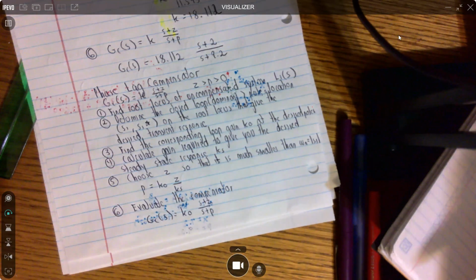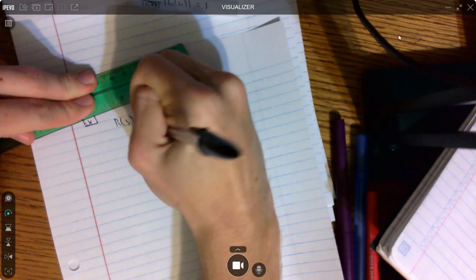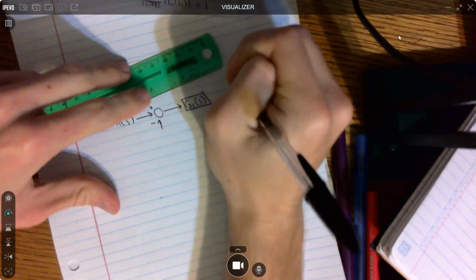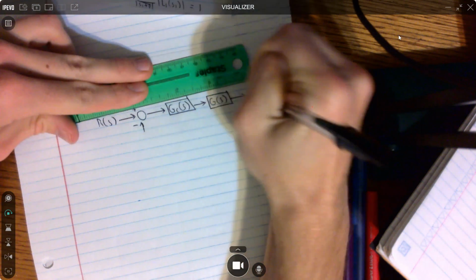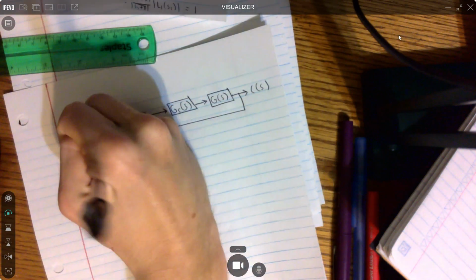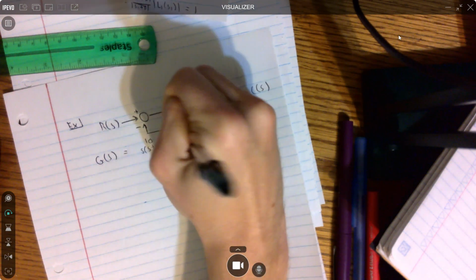So let's look at an example where we have to design. For this example, we're going to follow the steps. Basically it says we're given the following system. We have our input R(s). It's going to go through to the summing block here. So we have a compensator, and then we have our G(s), and then it goes to the output C(s). Here our G(s) is going to equal 10 over s times (s plus 5), multiplied by 1 over (s plus 10).